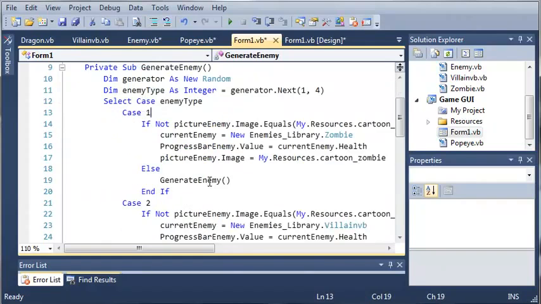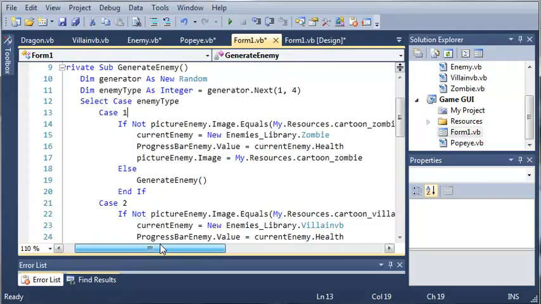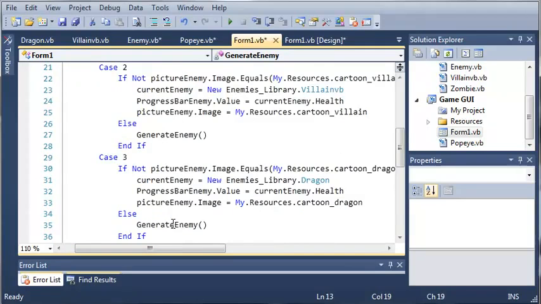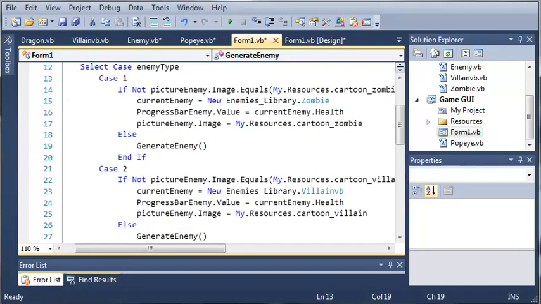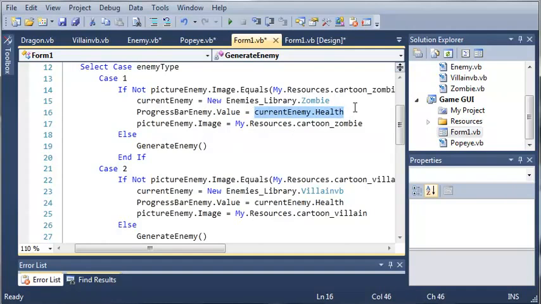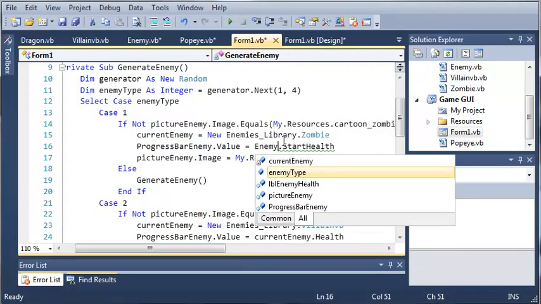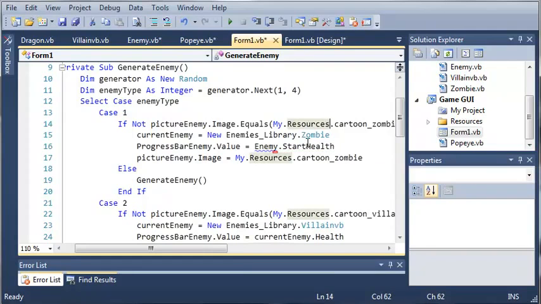Whenever we generate the enemy, what we want to do is set the progress bar. So we got progress bar enemy dot value equals current enemy dot health. We can just set that to default health or start health. And because we're using a shared variable, we need to make this enemy dot start health.